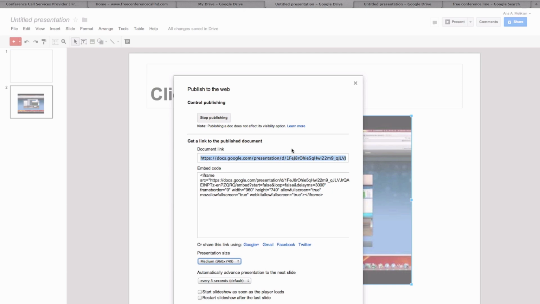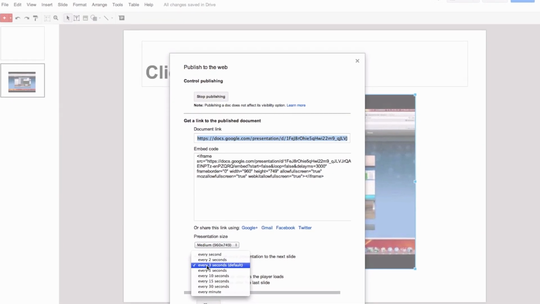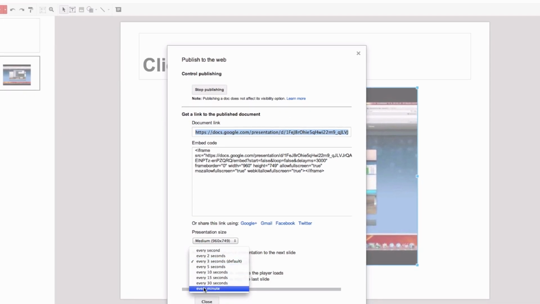This is an important thing: when you are making it public, you should set the automatic advance of the presentation to the next slide as long as possible. I would recommend every minute.